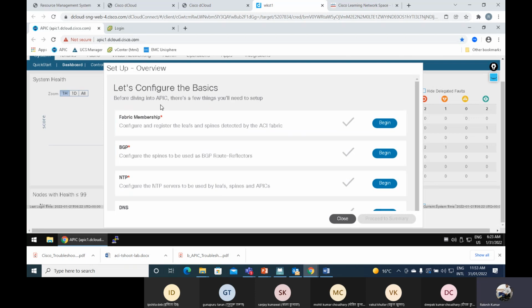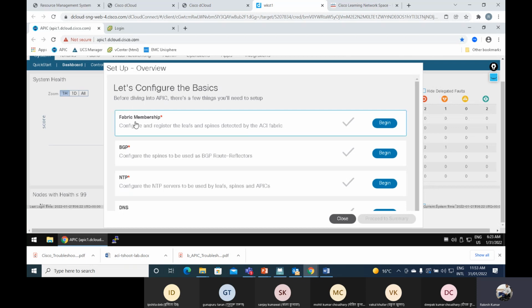Right now, nothing is configured on this fabric. It is just you have the spine, you have the leaf, and the controller is connected with the leaf devices. That's it. Now, first task we have completed. We have done the initial configuration on our controller. Then second step is we have to discover and register our entire ACI fabric on our controller. Because if the devices are not registered on my controller, then the controller will not be able to push the configuration to the devices.